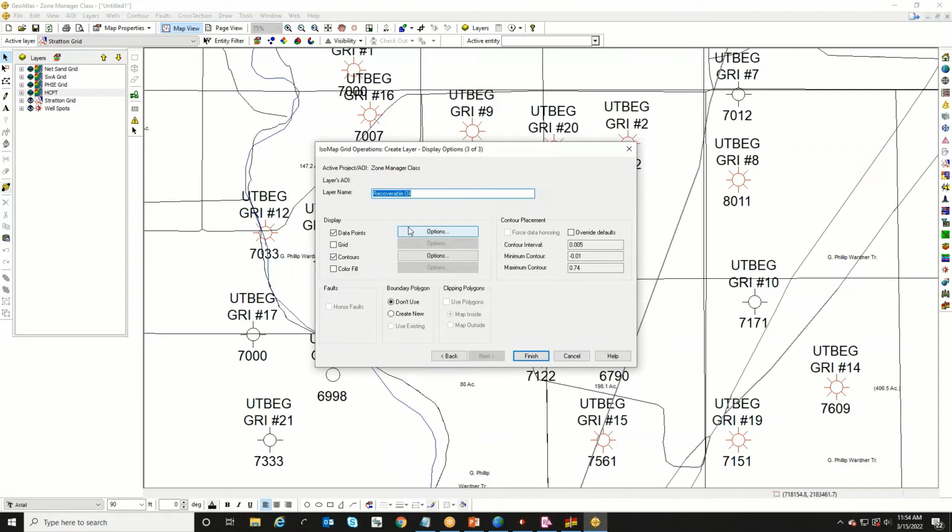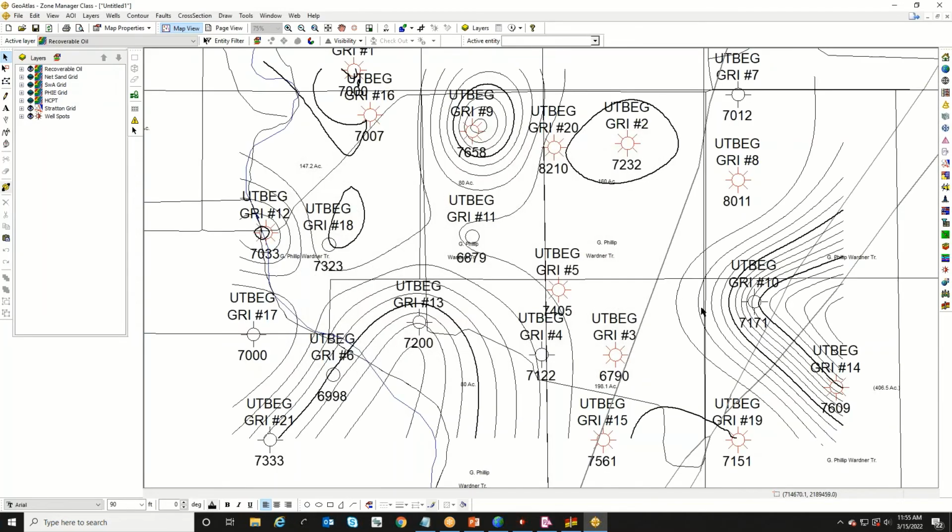And then from here, I can figure out, is this the contour spacing I want to use? I might want to drop that down a little bit. We're going to go from 0 to 0.75, and we'll go at about a 0.05. That should be fine. I can apply a color fill to this if I want, all the other usual stuff. I don't need to set a boundary polygon this time. Boundary polygon's already been set from the key grid information, so I don't need to build another one in this case. The output is basically going to limit it to where the data was. So we'll go ahead and hit finish.